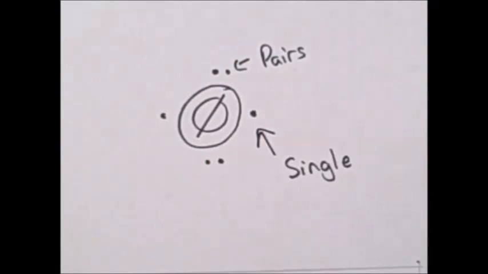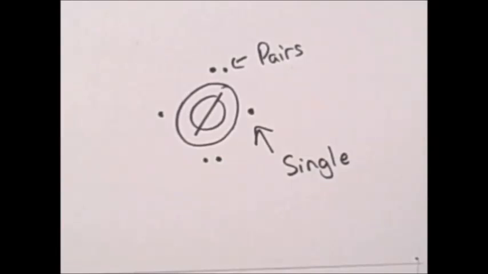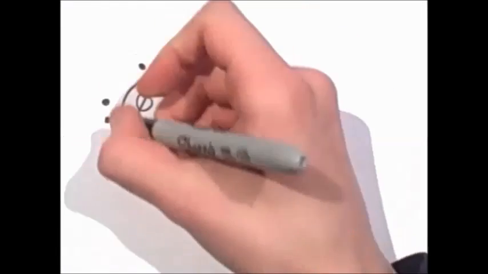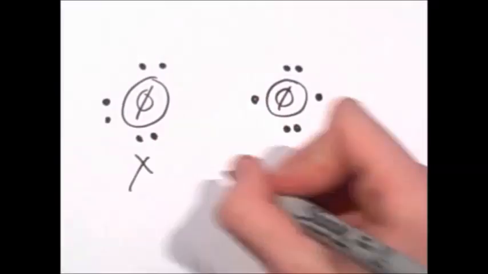While adding the extras, pair them up with the other electrons so they have the right number of pairs and the right number of singles. For example, here's a drawing of an incorrect oxygen atom, and here's the correct atom.